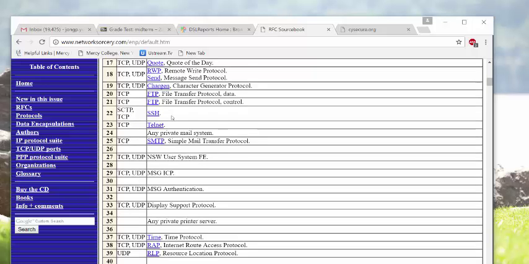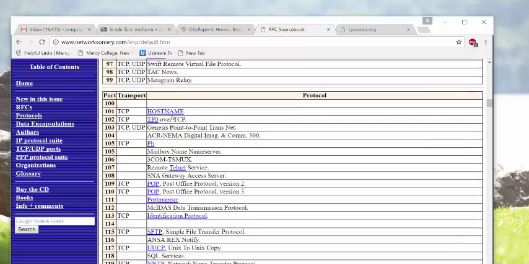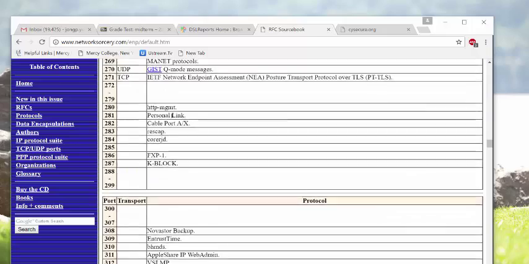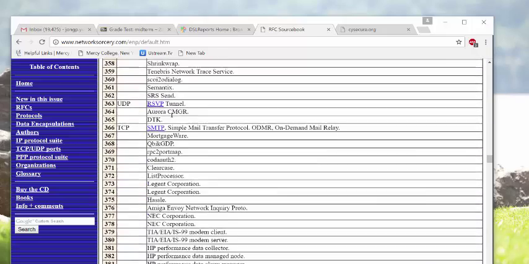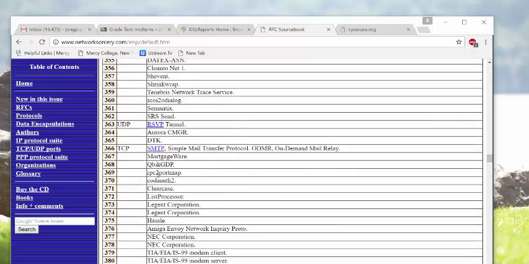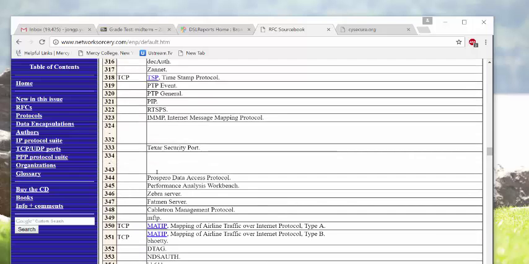Before we had this secure shell, there was the telnet protocol. Is it 400? I don't remember. Let's see. We can search.